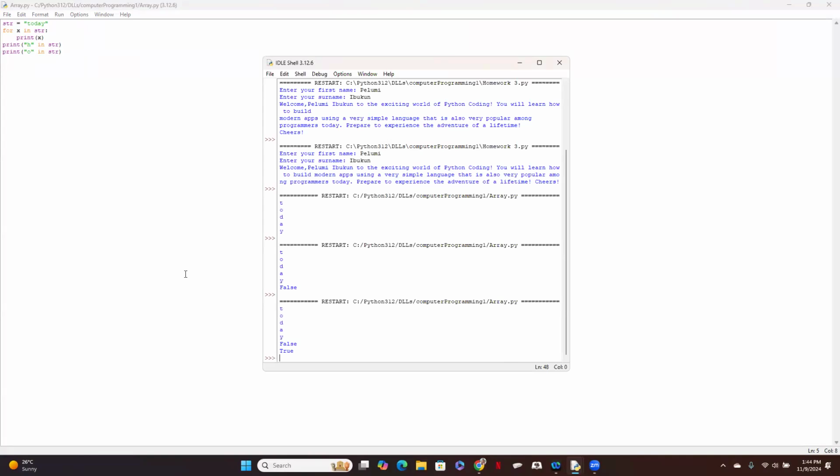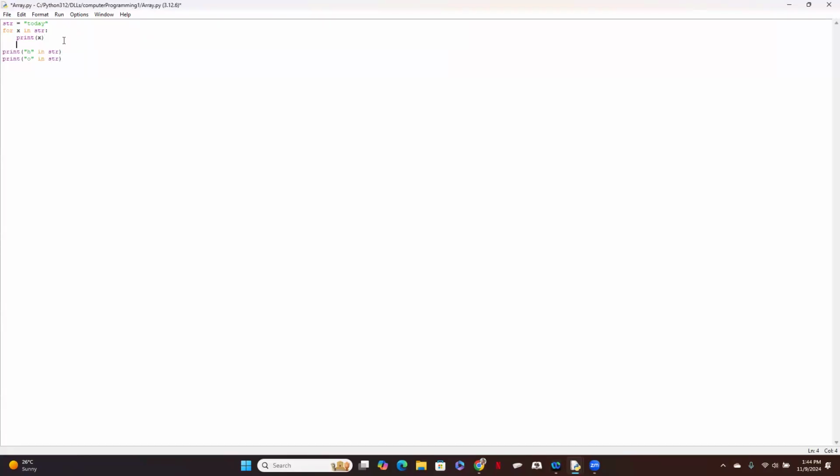So that in is actually an operator. You can look at it as a Boolean operator somehow, because it acts like, true or false, that it returns. And then of course its operands in this case: the character, the string on the left hand side, and then the array on the right hand side.